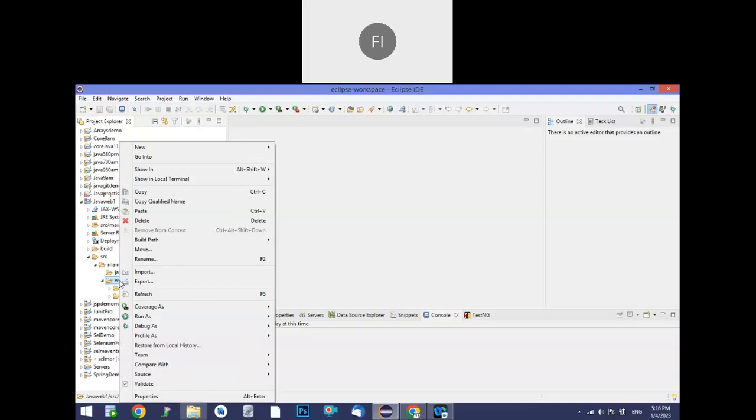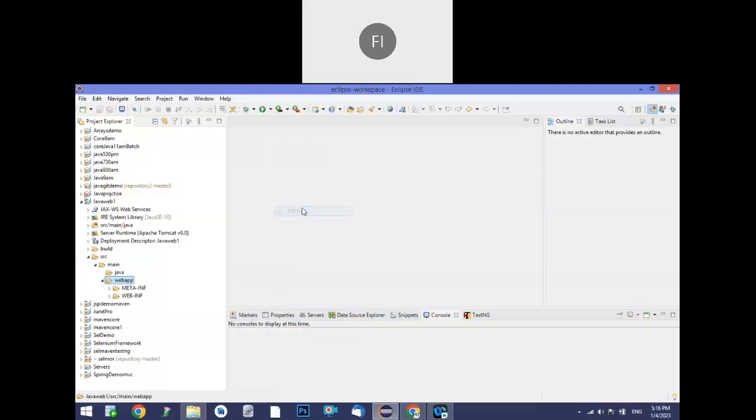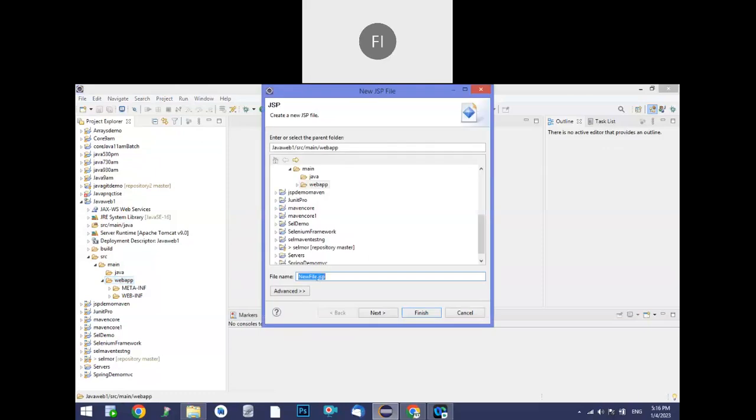As I mentioned already, it's a starting time for you, so try to do the same application development twice, four times, or five times so that you can understand. Now out of this you have to choose JSP. If you see HTML, CSS and JavaScript, every option will be there, so choose JSP, because HTML is static web page creation, JSP is dynamic web page creation, and we want a dynamic web page.